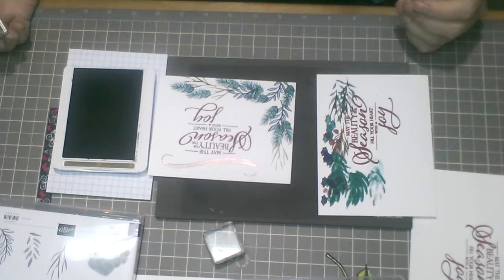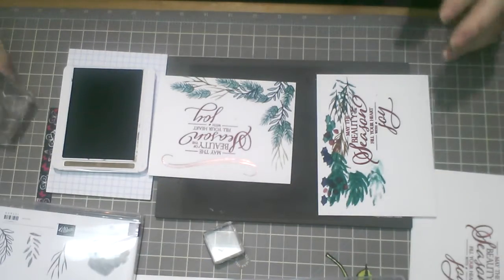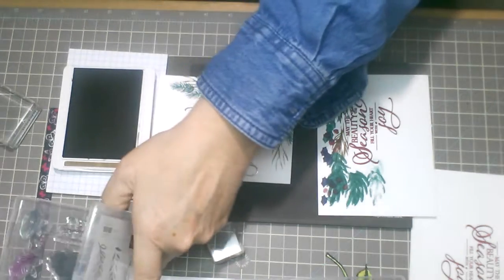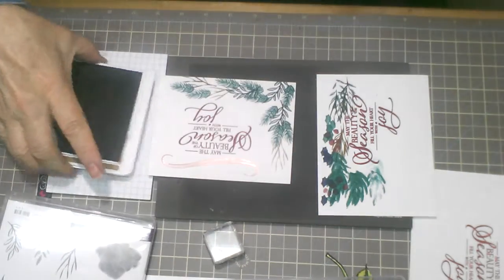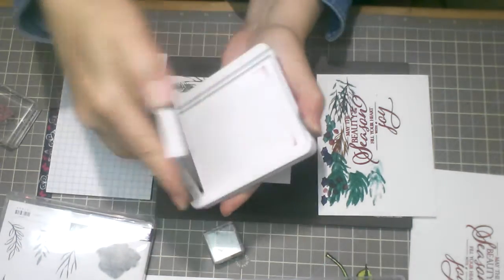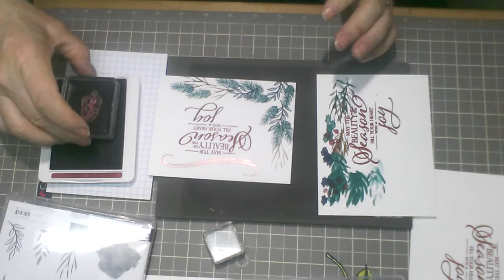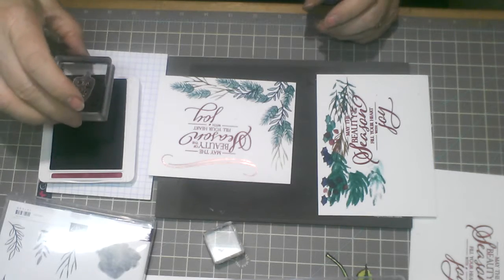Okay. All right, let's wash this off. And we're going to get the berry looking one. Put the brown away. We're done with the brown ink completely. That's all we needed it for. And this time we're going to go with the Merry Merlot. Clip and slide. When you first get them, they're really stiff, but they get easier to use as you use them.